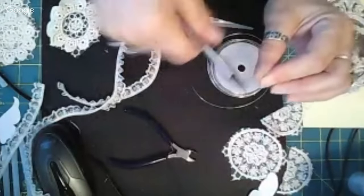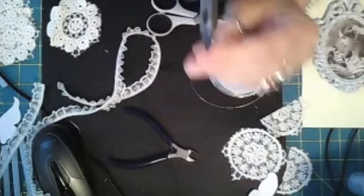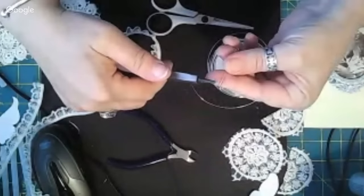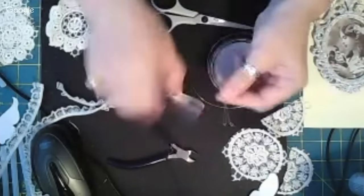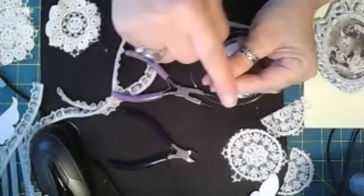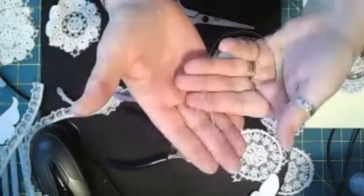Okay, so you've got that shape. And then all I do, take my round nose pliers, curl them once that side. Curl them once that side. And if you want them any smaller, just use the tip to bend them in. And that makes perfectly good antennae. And then you can use these flat, or I do it like this. I just go like that, pull in, and you can shape them.